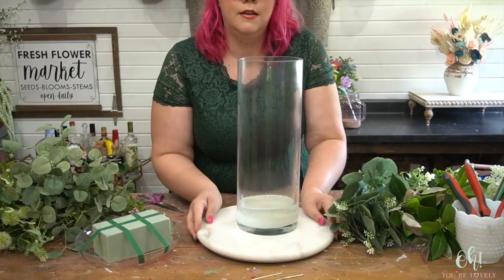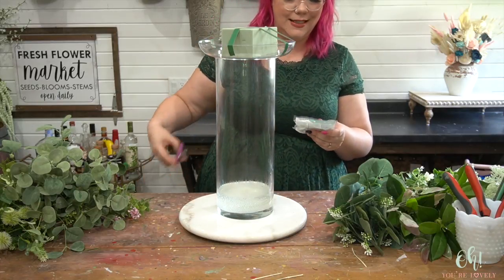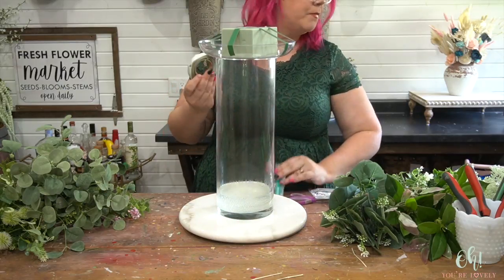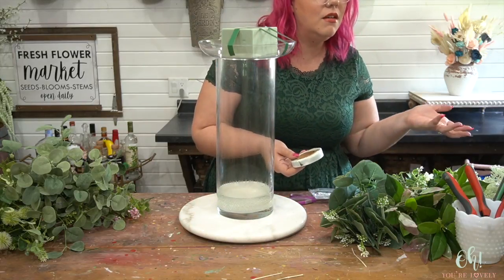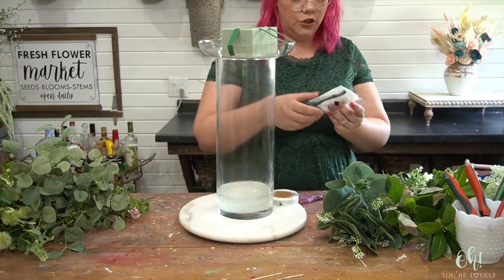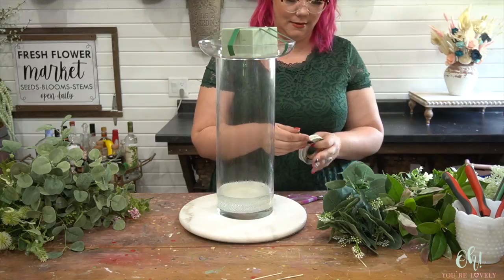That's fine. All right, so let's get this adhered to this. And we're gonna do that with this lovely florist sticky clay. I've never used it, and the directions on here tell me nothing. I know that I've seen in the past other people, like florists, use plumbers something or other. I would just do a Google or YouTube search if you're looking for other things to adhere your stuff to. But basically, it just says to use it and don't eat it. I'm not even joking. That's all it says.